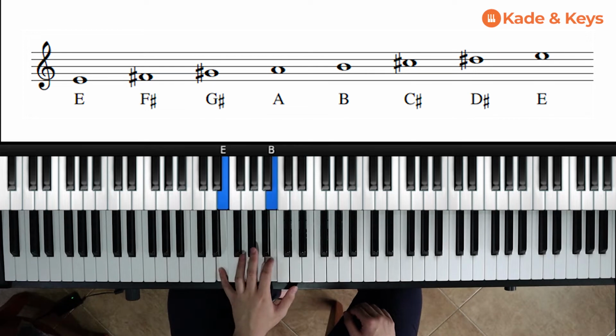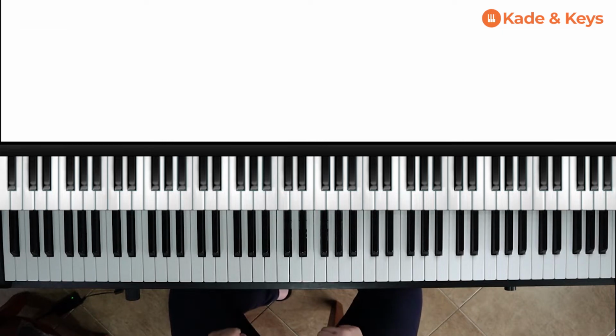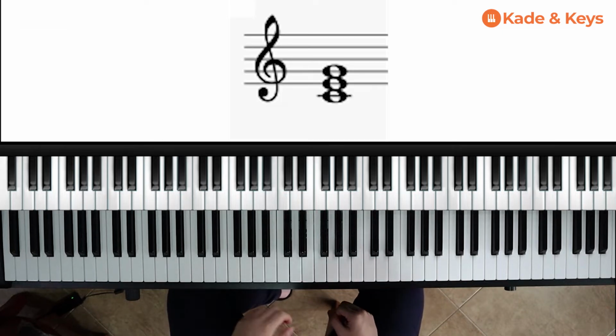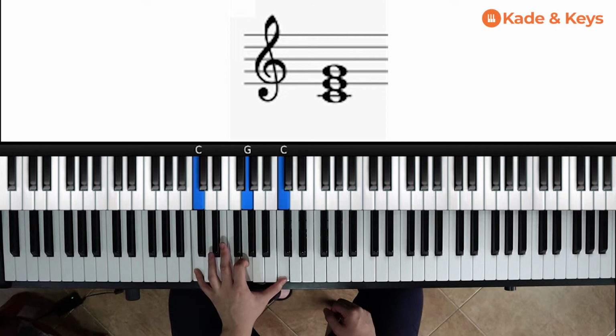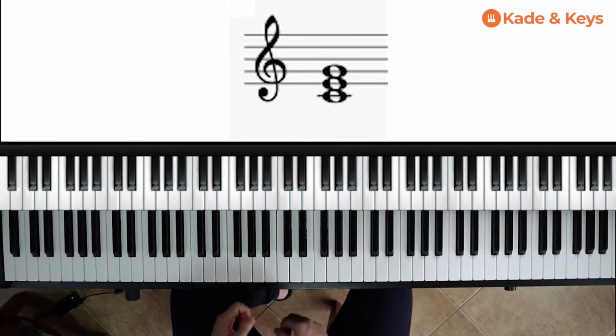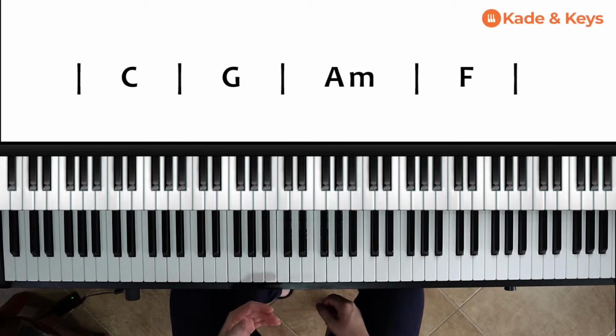E, B, E. Another way to break it down, another way to think about it is think of the chord C. C, E, G. 1-5-8, meaning you take the third out. So it's 1 and the fifth. And then you add the eighth. So it's very simple. So let's look at the simple chord progression of C, G, A minor, and F.